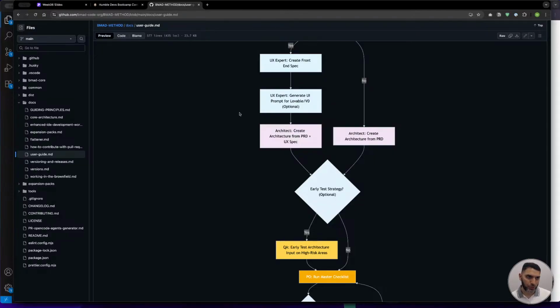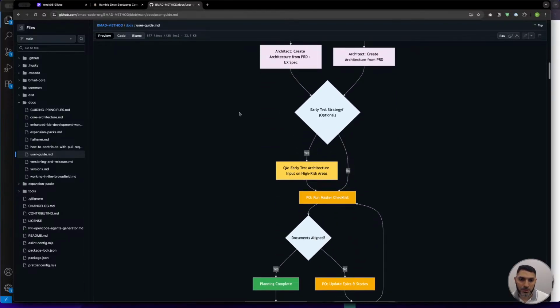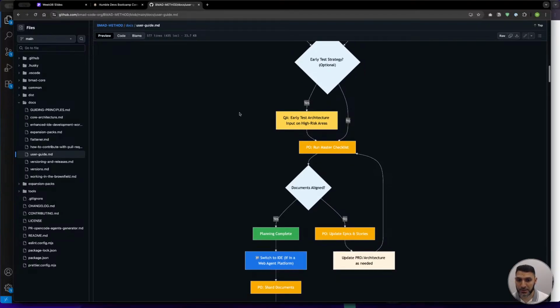Because if there is no visual artifact that the AI can use, then it will just design something on its own, and you'll have to see whether it's something that you like at the end of the day or don't. Right, so it's better to give it something that it can take as inspiration, so that it can create something similar to it. All right. So that's the UX part, and then after that we can.